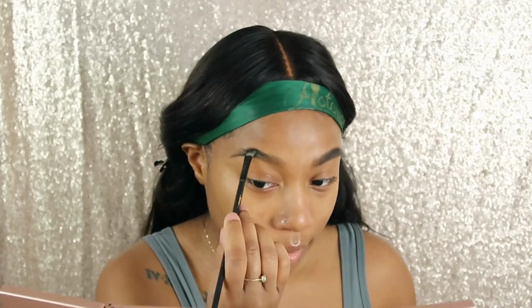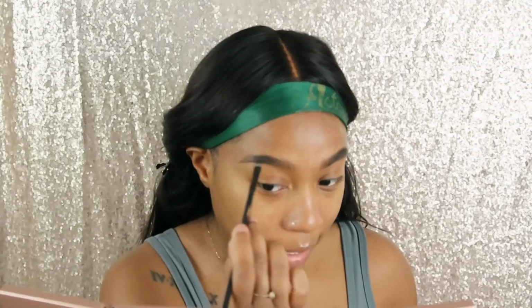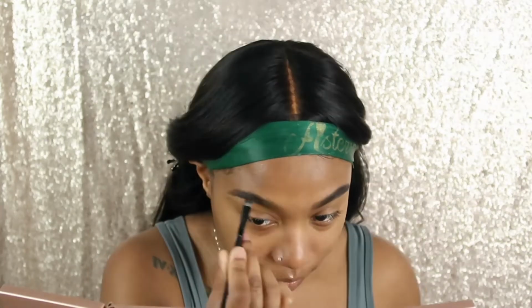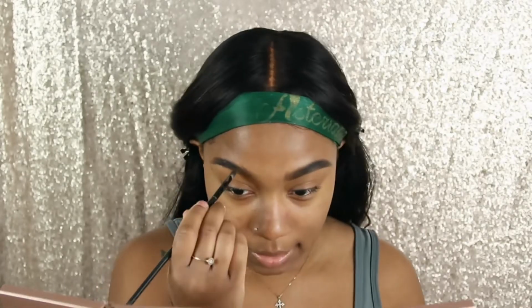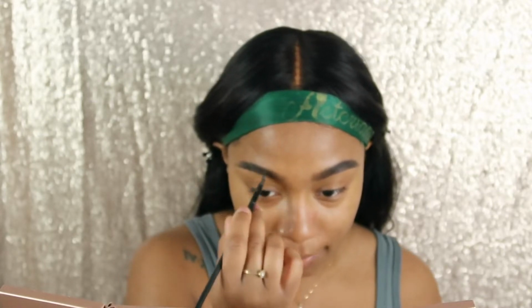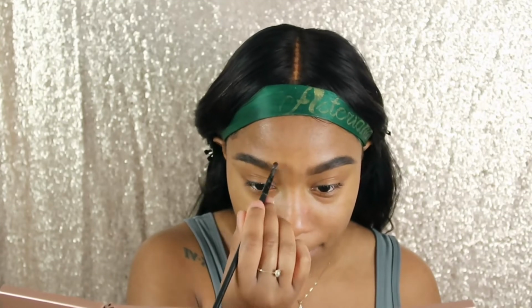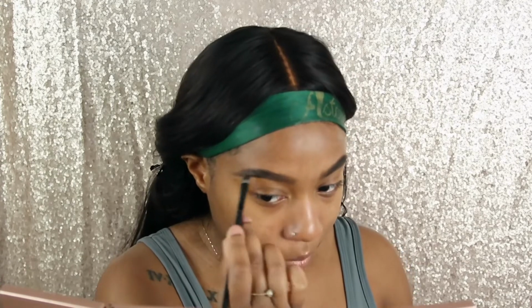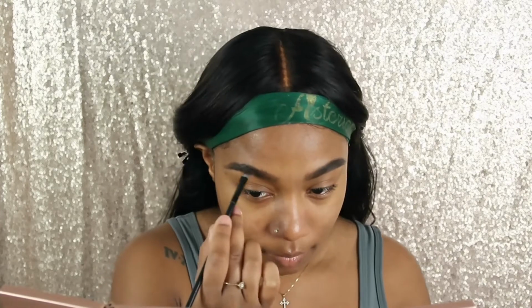And me, when I do my eyebrows, I like to follow my natural arch. So I'm just gonna, like I said, start at the end and just drag everything going down and back to the tail, because you always want your tail to be its darkest. So that's exactly what I'm doing. I always like to follow my natural arch. If you don't have the best arch in your eyebrows, that's one thing about it, you can improvise. You can go a little bit higher or a little bit lower, depends on you and your preference and how you like your eyebrows. Me, I kind of like my arch the same. Sometimes I go a little bit above where my natural arch is, depends on how I'm feeling. But most times I like the way my arch is, so I don't like to do too much.